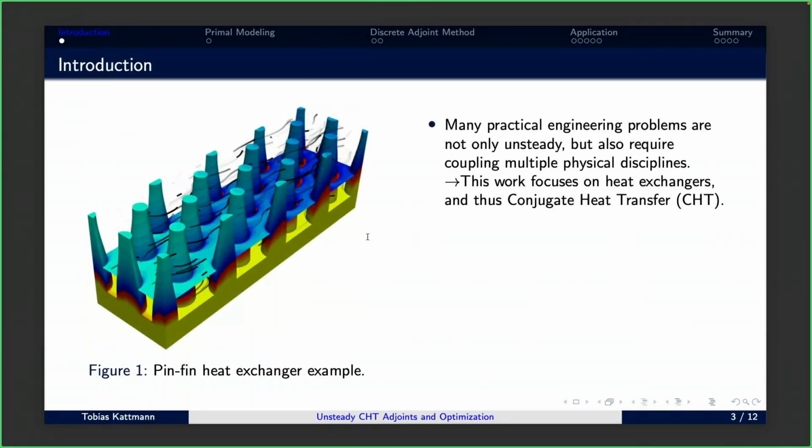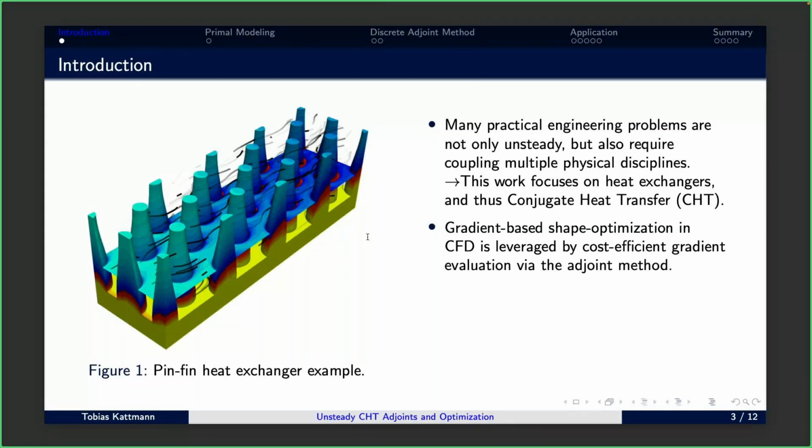So, of course, as we've also seen today, many problems are not only unsteady, but they are also covering multiple physical disciplines. And on the right, I have the broad aim where my work started, which is a heat exchanger with a solid block, with a cooling fluid going through it. And of course, we can think that when defining an objective function, we can find a better shape which optimizes an objective function, which might be temperature on this lower solid surface, for example.